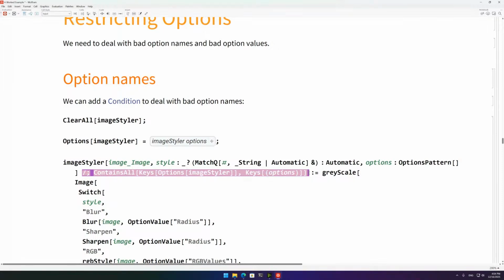Again, this is similar to what we did previously, where if the argument is not of the expected type, then the function is undefined. Here, if this condition is not met, then the function is undefined. In this specific case, the condition is that whatever options are passed are contained in the options of ImageStyler, but this condition could be anything you want.